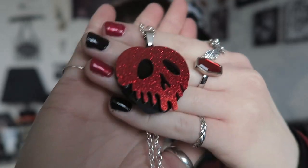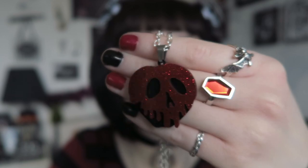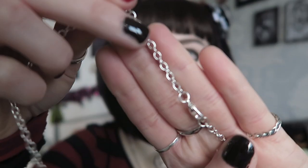Everything came in black organza bags, and there was actually a sticky toffee pudding sweet in there from an English puddings collection - it was one of the best sweets I've had. This was the necklace I bought from her. It's an acrylic piece and it's the poison apple from Snow White. What I loved about it is the glitter acrylic - with the black it stands out so well. It's on a bail and then a silver plated chain with a lobster clasp.